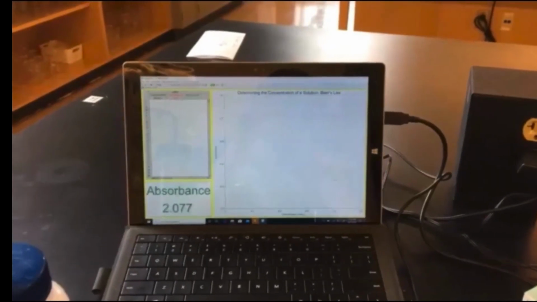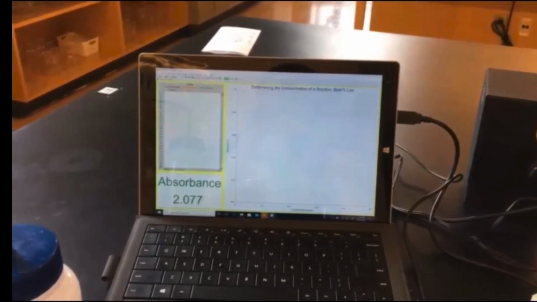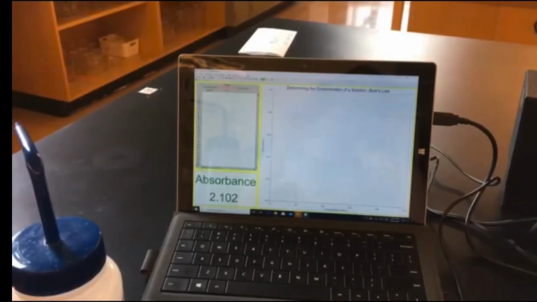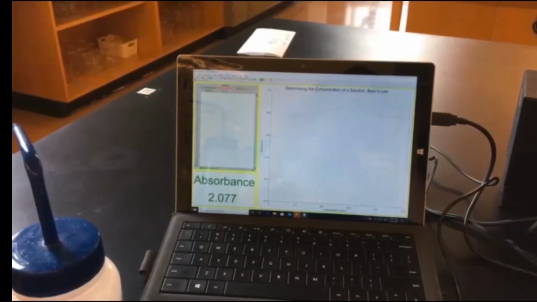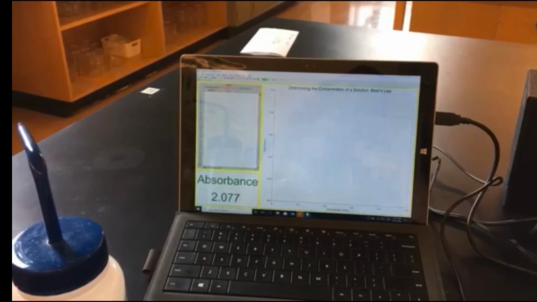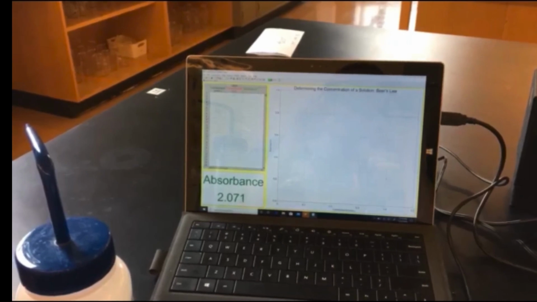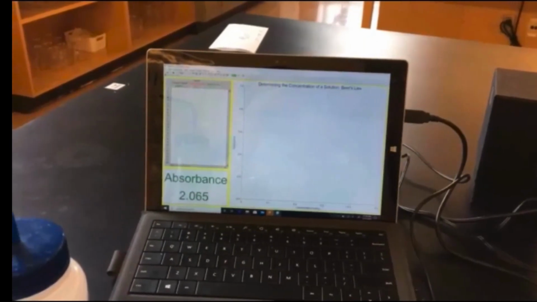Alright, so I rinsed with the unknown solution in our cuvette 2 times, filled it up, and now it is in the colorimeter, and we are looking at a very jumpy number. I think 0.277 is the most reliable number. Seems to sit there the longest. So I would go for that absorbance for the unknown. And that's all, folks.